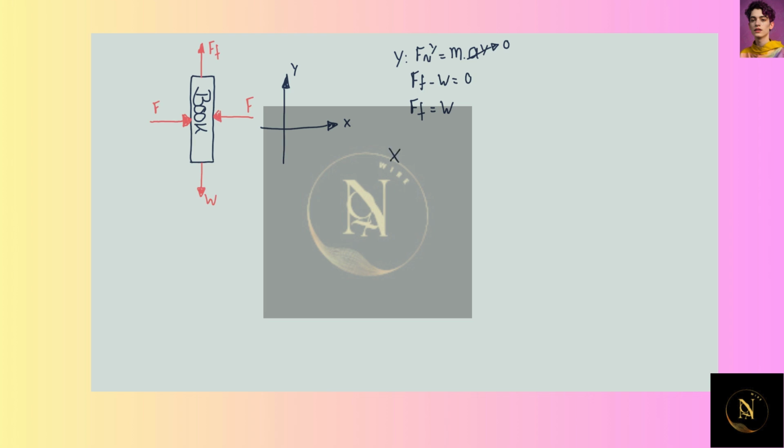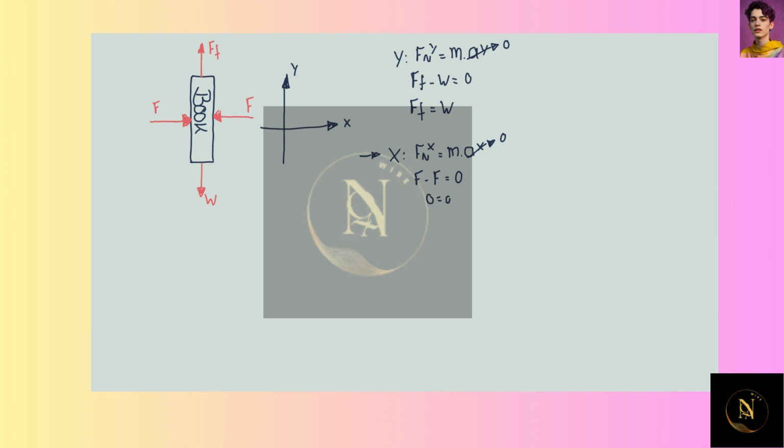Now, let us move to the x direction in order to get something with the force F. So, in the horizontal direction, we have the following. The net force on that direction is equal to the mass of the book times its horizontal acceleration, which is equal to 0 because the book should stay in place. Then, there are two forces acting on the horizontal, and they are equal forces acting on opposite directions. Therefore, we get 0 equals to 0. So, this application of Newton's second law on the horizontal direction has not helped us.